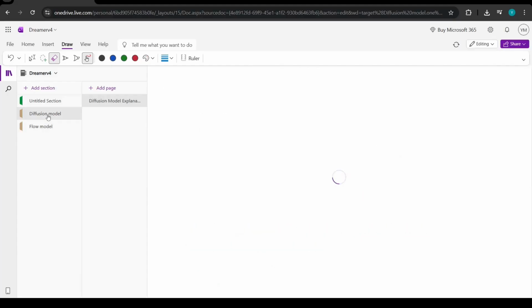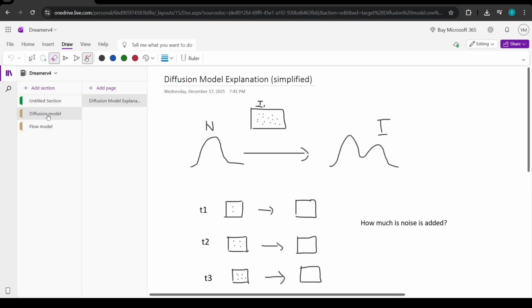First, we will go to the diffusion model. In a diffusion model, we have this noise, this Gaussian distribution, and here we have the image distribution. So in a nutshell, in a diffusion model, an image has some Gaussian noise introduced to it, and then the model learns how much noise is added and then removes that noise to get the original image. That's the whole idea of a diffusion model.